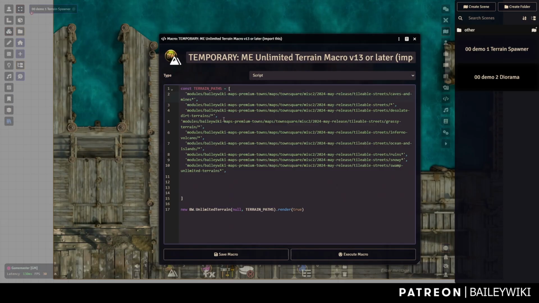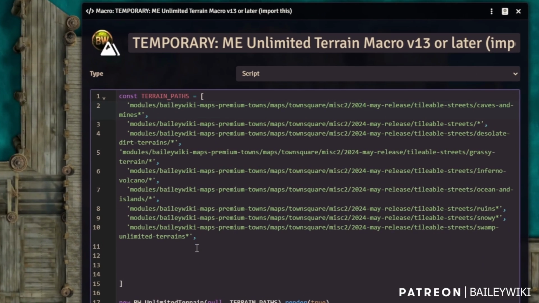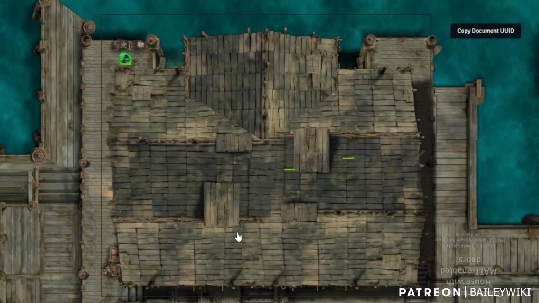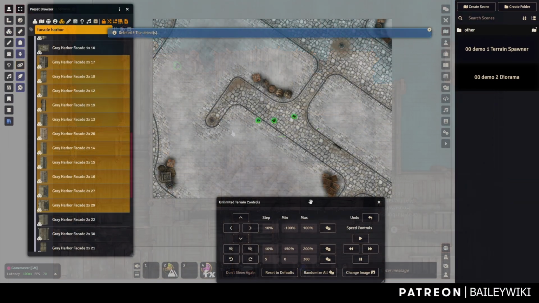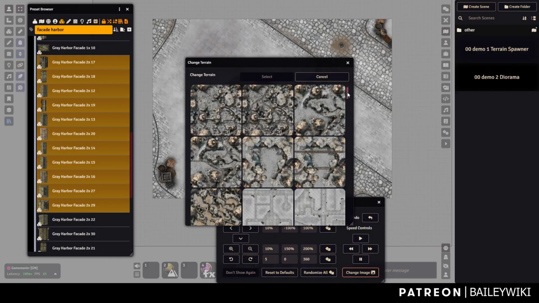And these are the directories where all of my unlimited terrains are, but you can just add more. You just give it a path, put it in the single quotes, and make sure you put the little wildcard star at the end of it. That'll capture anything within a folder, or otherwise you can just give the direct path. Set it up in the same way, and you can add your own textures to this, or make your very own. Now I'll just show you from the release that came out today.